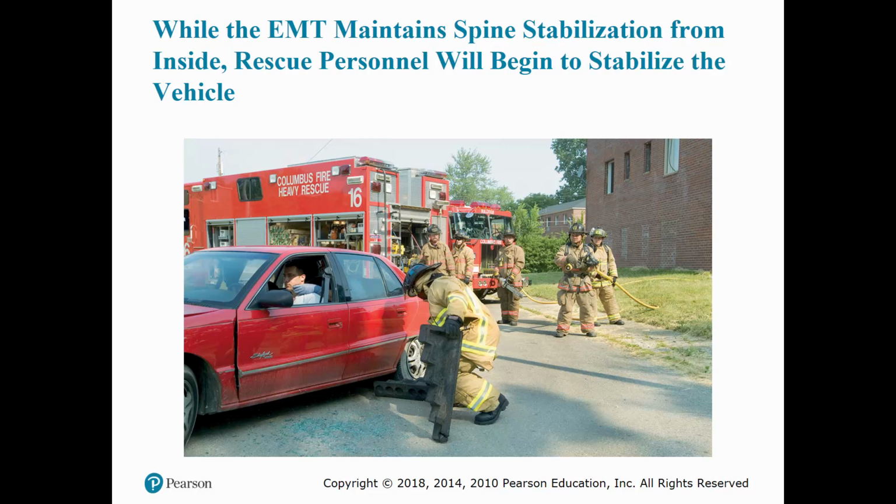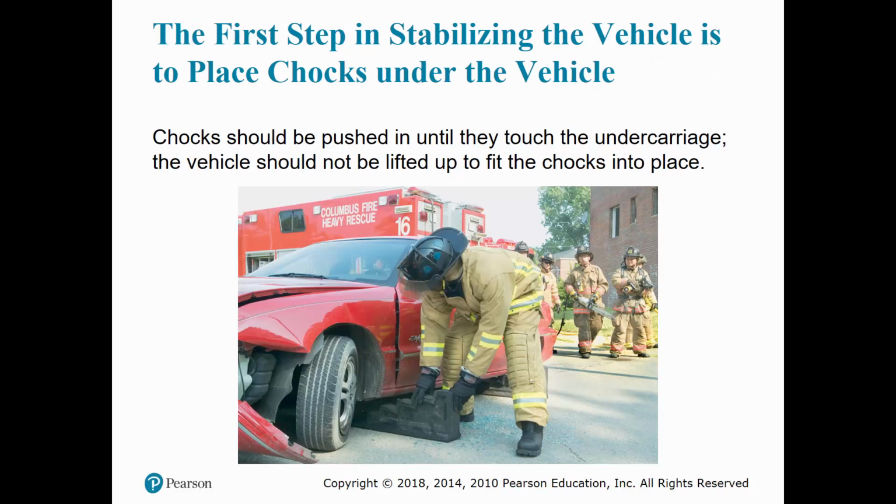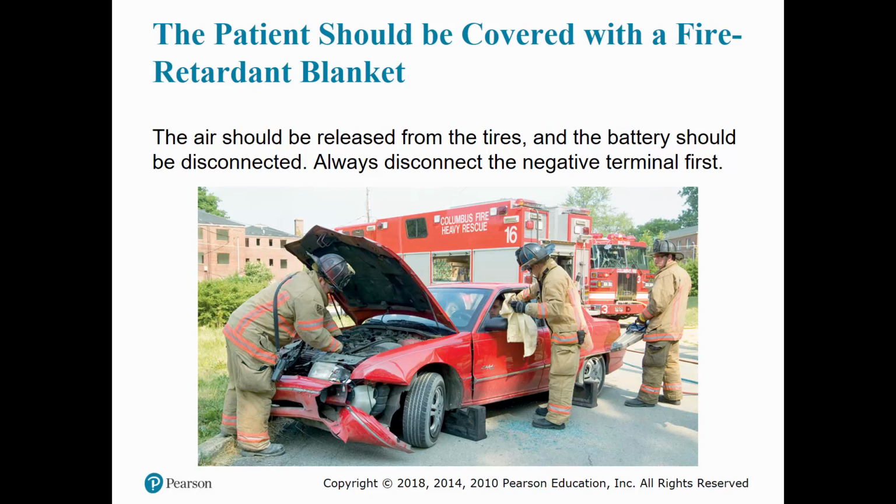The person that is inside the car is also wearing full turnout gear so that way they are protected from any flying debris as well. Rescue personnel will begin to stabilize the vehicle by placing chocks under the wheels and deflating tires. Once they do that, they'll remove the batteries or disconnect the battery from the vehicle, as well as covering the patient with a fire retardant blanket.